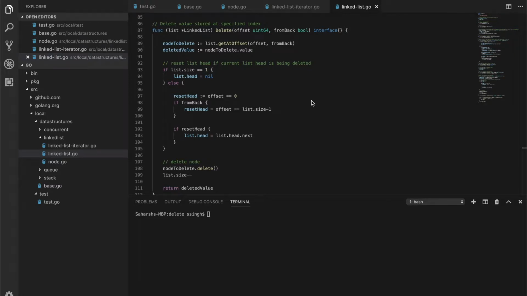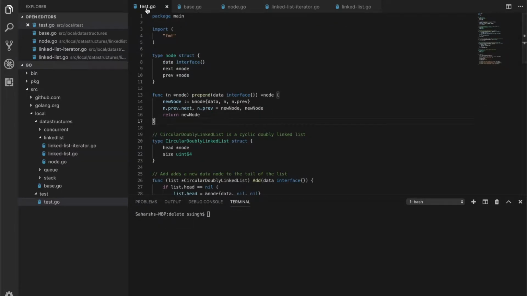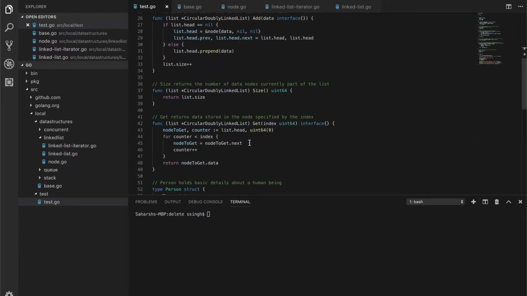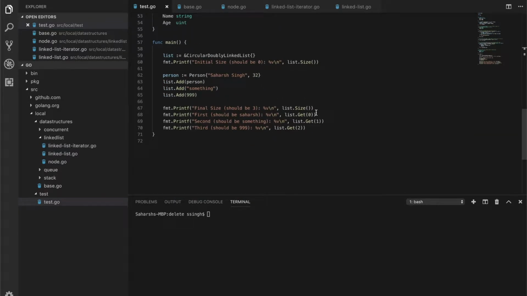All right, before I start writing tests for the linked list implementation, let's just update the test.go that we had here earlier so that we're using our new linked list rather than using the quick and dirty one we wrote earlier. And if we did everything correctly, we should just need to use the right type and things will just work. Maybe some modification because we kind of changed the signatures for the get here and stuff, right? All right, so what do we do here?